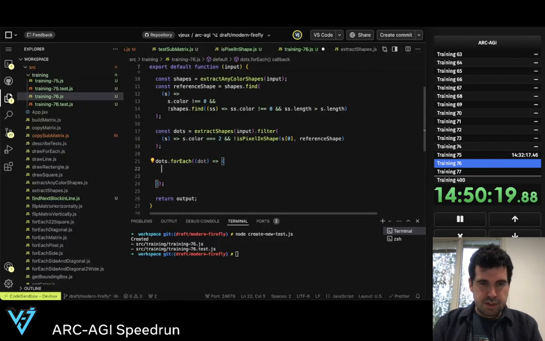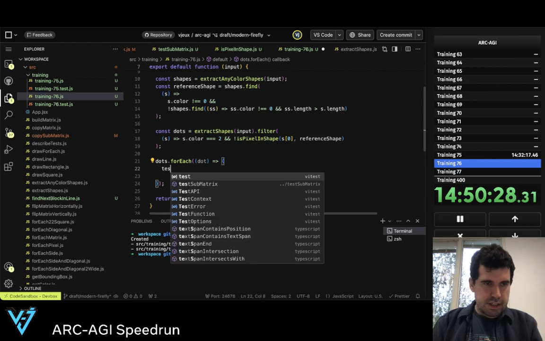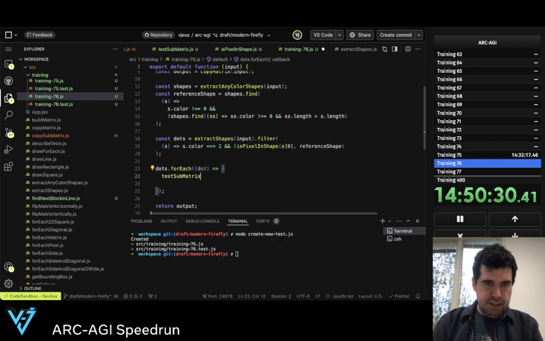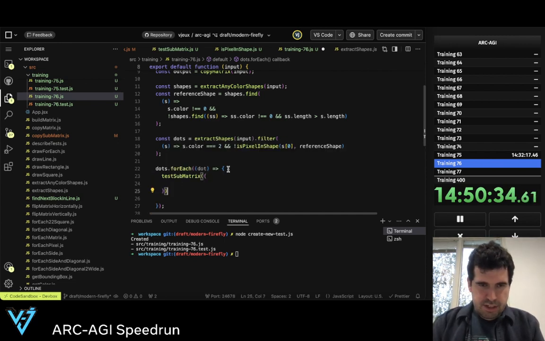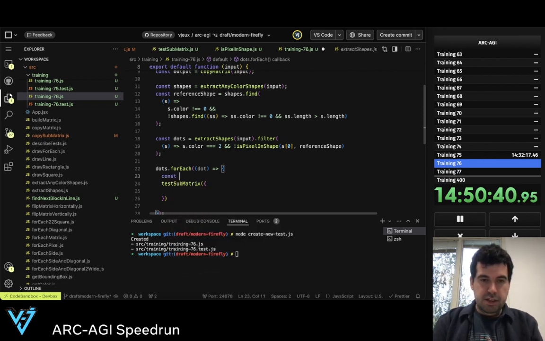And so now what I need to do is, I need to do first test matrix, test submatrix. Okay, so now the reference shape, I need to get reference matrix.